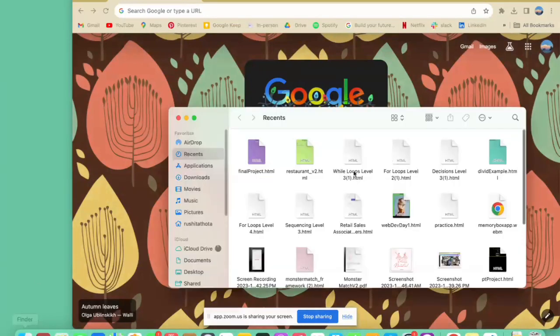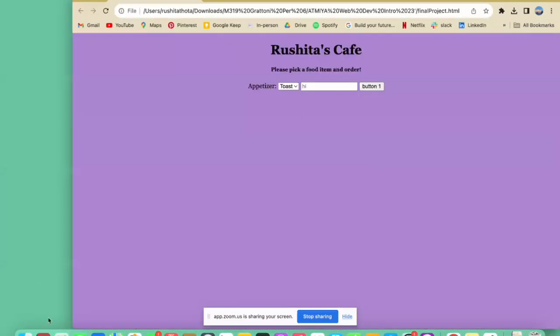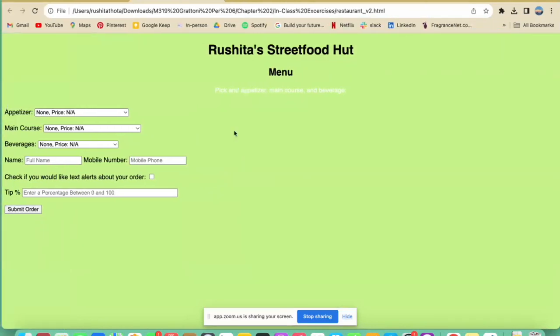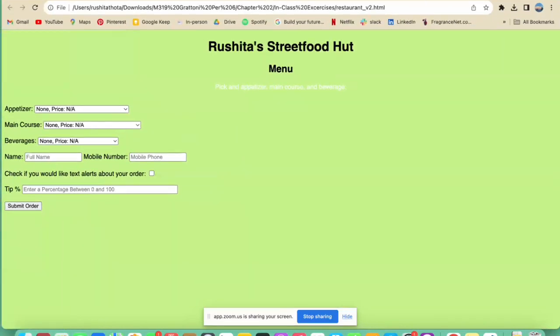Let me open it up. So this is what we want our final project CSS to look like. You guys can work on trying to get it to look like this right now. I'll give you some time.